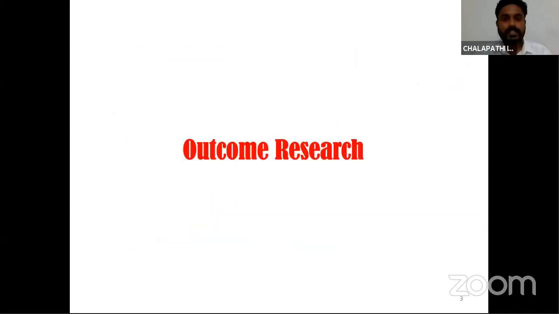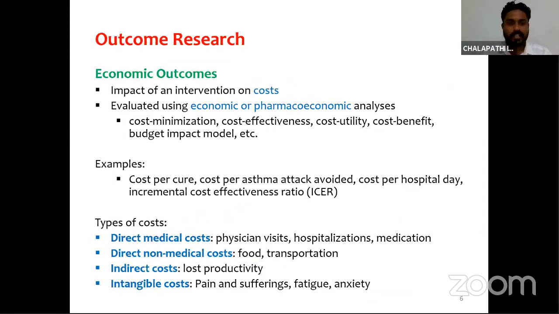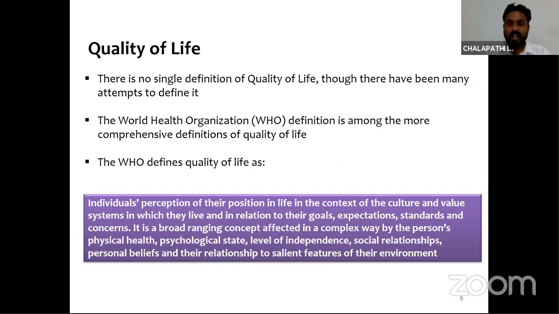So as I discussed how to calculate quality, these are all things I already discussed with you, and I said quality of life is an aspect. I'm just deviating from the economic evaluation to the calculation of outcome research. As you know, quality of life is a person-to-person perspective. My quality of life will not be the same as yours, or any student's, or the same as for Ambani. So each one's perspective, her or his quality of life, will keep on changing.